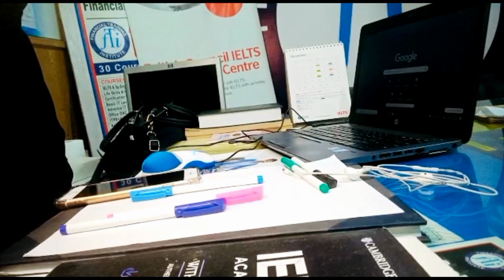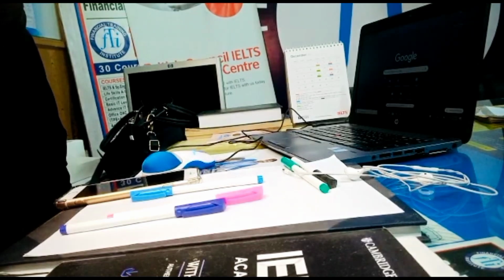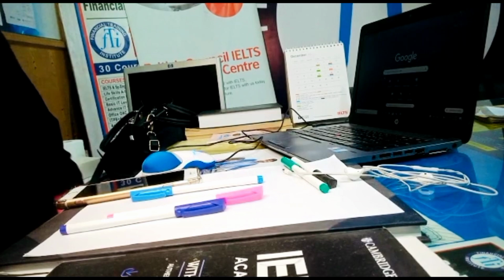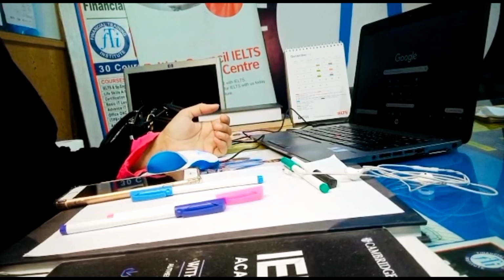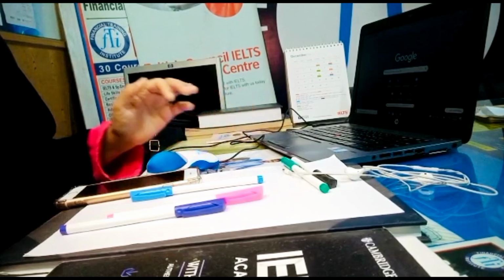Today we are going to discuss IELTS writing task 1 in the academic module. For task 1 you are supposed to attempt this task in 20 minutes, and you will be given 40 minutes for task 2. In task 1 for academic IELTS, there are 2 types of question you will be facing: graph and diagram. When we say graph, we have a line graph, bar graph, pie chart and table. The next one is diagram, and it could be a flow chart as well as a map.